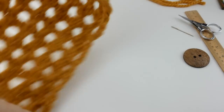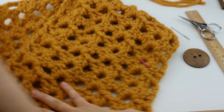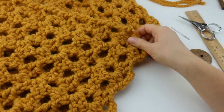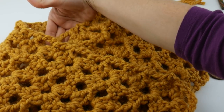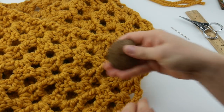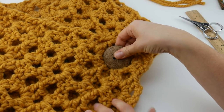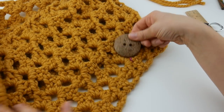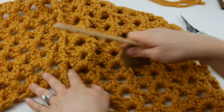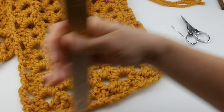So if we look at it this way, as if we're wrapping it, just wrap it in so it's crisscrossing across your chest like that. Your neck and head would be up here. I put it on and located just where I want that button to go, and then marked it with a stitch marker. Now remember, I pointed out this bottom is smooth where we began, or straight rather.